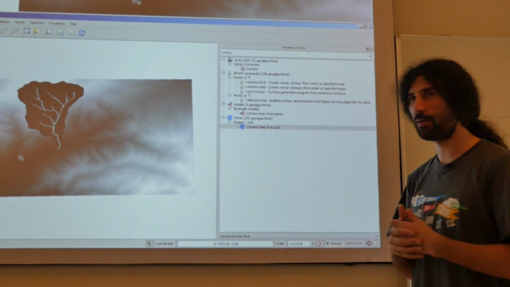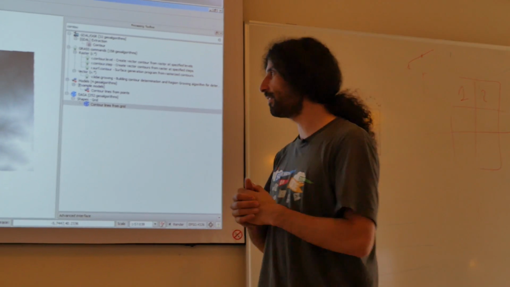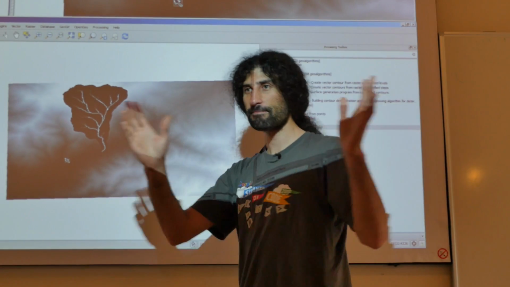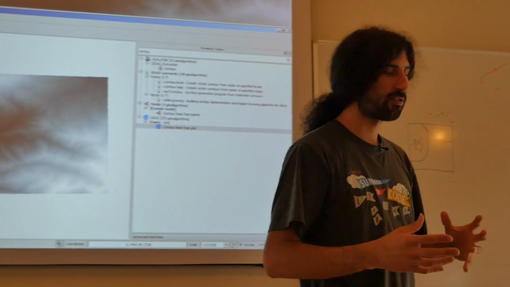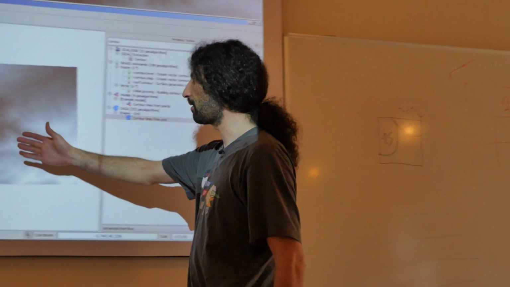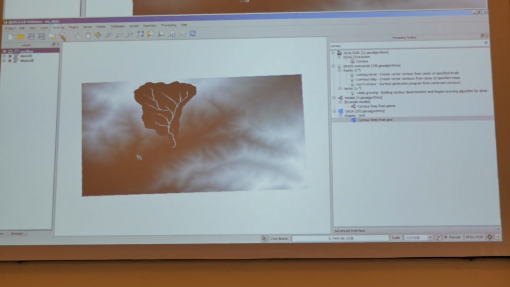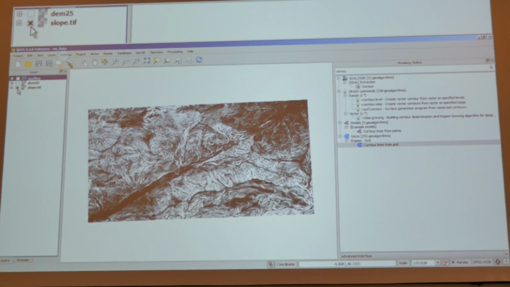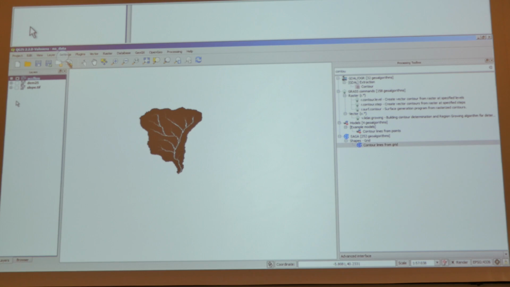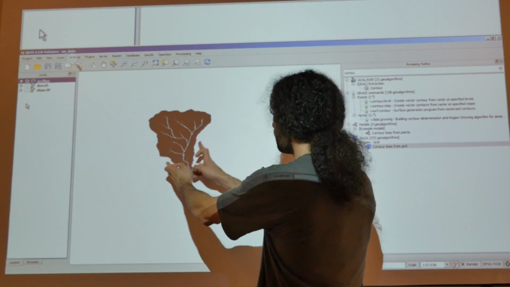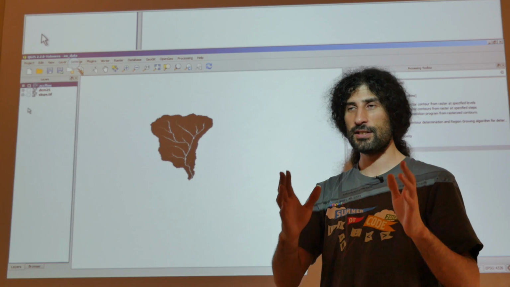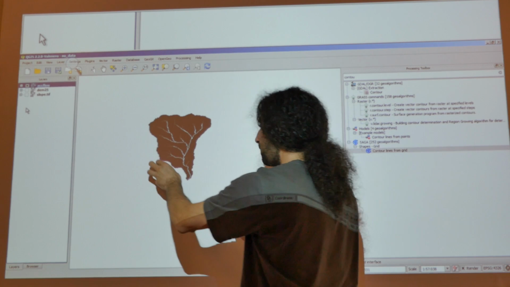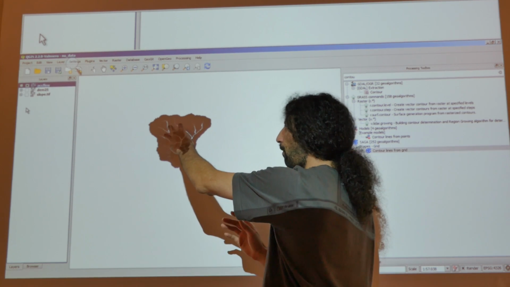Okay, the basic idea about a no data value is that when you take a raster layer, imagine that you take a picture with your digital camera, it's always a rectangle, right? But things in nature don't have that shape, right? So this is my watershed, right? Let me turn off the other layer. So this is my flow accumulation in here, right? So this watershed doesn't have the shape of a rectangle, right? So the raster layer that I use is actually a rectangle, right? But there's empty spaces in here, where the value is the flow accumulation.